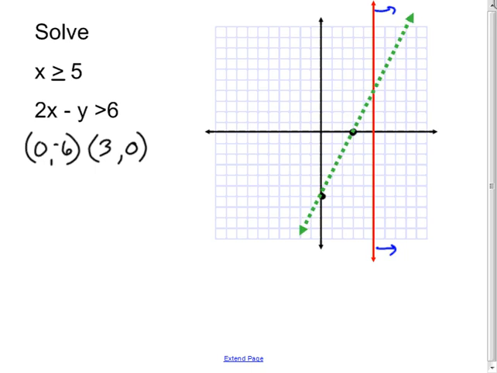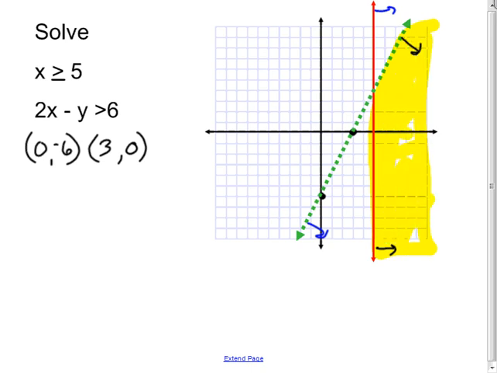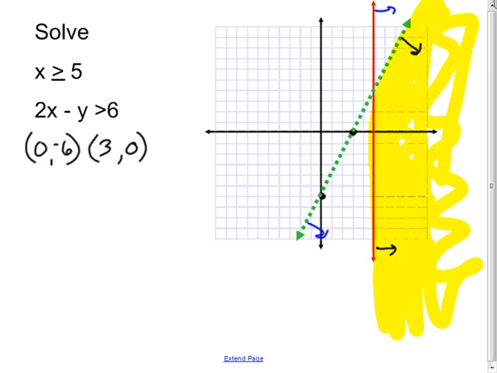Do your test point, 0, 0. Fortunately, I've picked most of these that do not need it. It's a false statement. 0 minus 0 is not greater than 6. So it has to shade away from 0, 0, which is to the right. So the parts that are going to be shading or agreeing in the same direction would be this region here. And it looks odd, but keep in mind this does keep going forever, so truly it is going to keep following this path that direction, and it is going to keep following this path this direction, and then it just keeps shading. So keep in mind that it does keep going on forever.